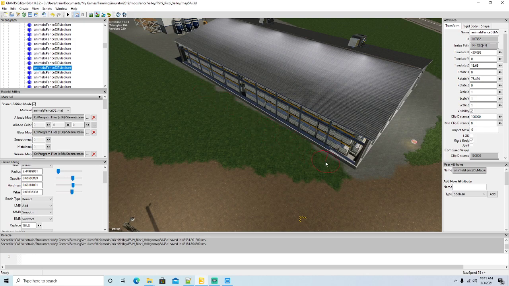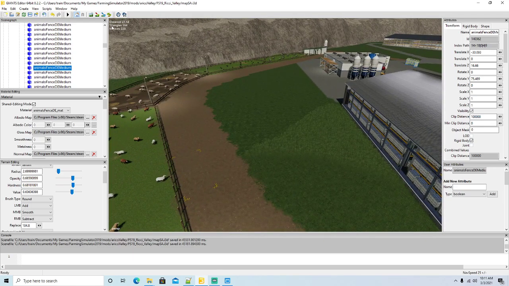Actually, I can take that back like that. Alright, now we can get our grass along here. Get this little area finished. Yeah, I swear some days it takes longer to get all the landscaping done than it does to get the entire factory built.